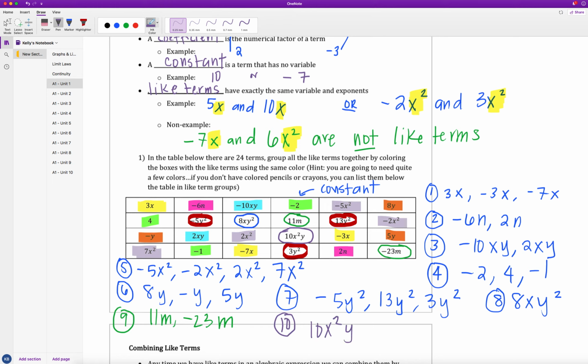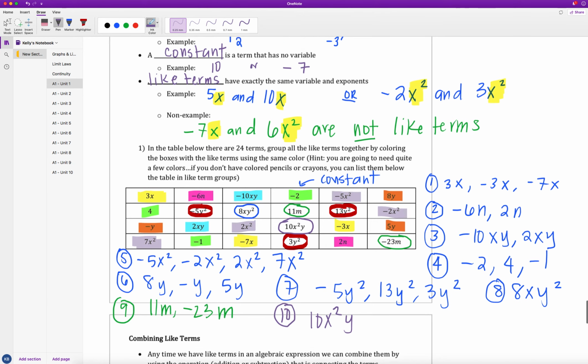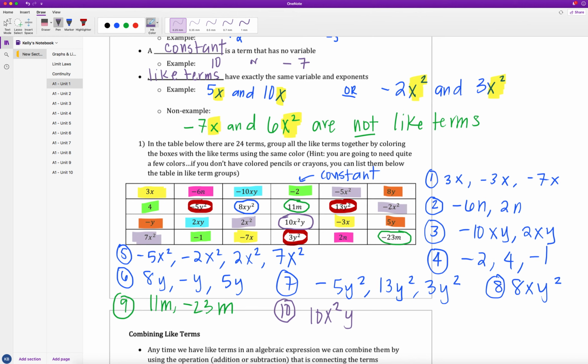So we ended up having 10 different sets of like terms here, and you can tell in some groups we had a couple that were like terms, and then in other groups we just had one single term that had no other like terms. So combining like terms is an extremely important skill, and we have to make sure that everything is matching up. So the variables have to be the same to be able to have like terms, which means not only the variable the same, but the exponent on that variable is also the same.